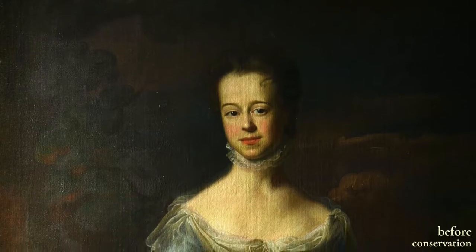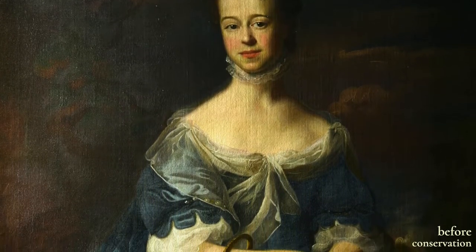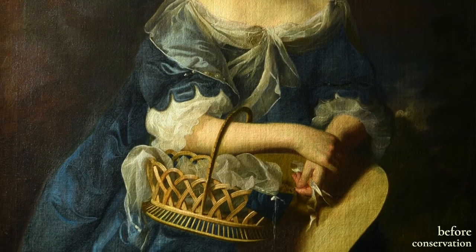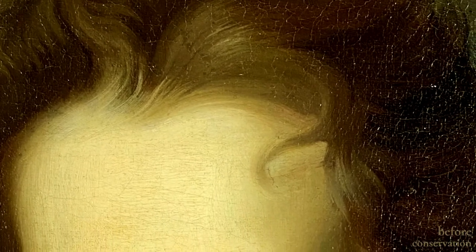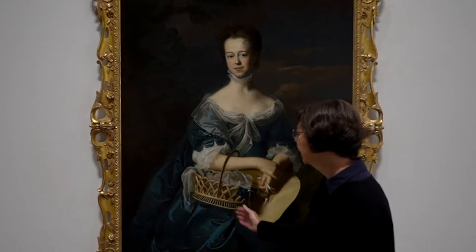The primary problem was the aesthetic presentation of the picture. The painting had clearly been conserved more than once, and now the varnish and restorations were deteriorating. The varnish had yellowed and had become badly fractured and was delaminating from the underlying paint film. This was most prominent in Mrs. Rogers' dress, specifically in the lower left-hand region. The old retouching had darkened and stood out against the whitened varnish film.